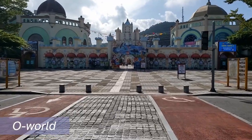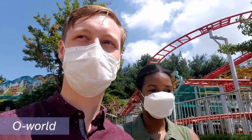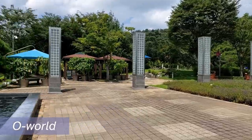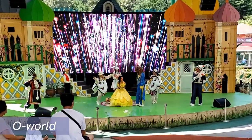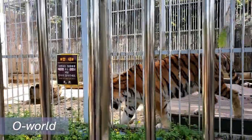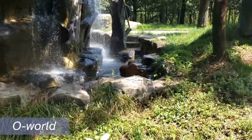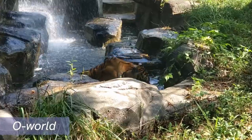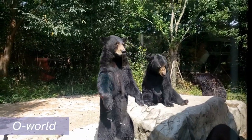Also right next to Bomunsang is the amusement park O World. While it's not the largest or the greatest, we actually had a ton of fun here, spending nearly the entire day roaming the park. There are lots of rides, a very large zoo, some live performances, a flower area, and a bird sanctuary. There are a lot of photo ops here, and the zoo was surprisingly large with a ton of great animals. One of the highlights is the safari bus, which gets you up close to several large animals, as well as some bears who love to dance and spin for the tour.